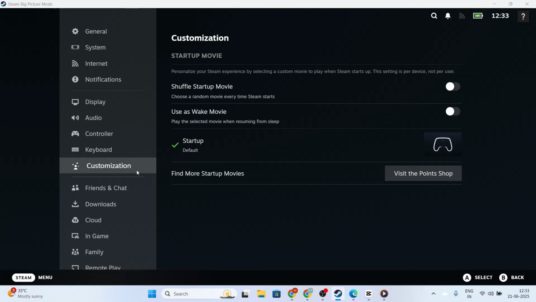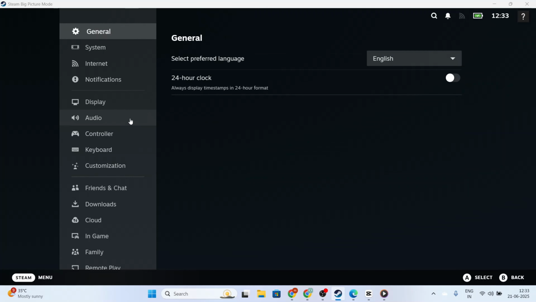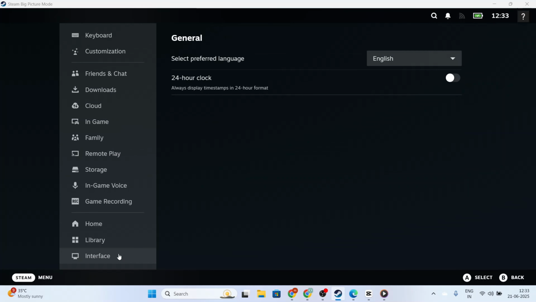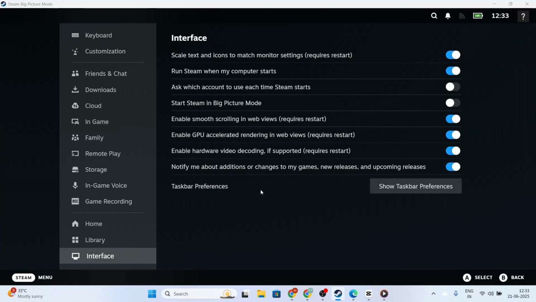Once you've found a theme that catches your eye, select it by clicking on it. Don't worry, you're not committed to your choice yet. You'll want to apply the theme to see it in action. To do this, look for an Apply or Set option, often found near the theme's description or at the bottom of the menu. Click on that, and your theme will become active, immediately altering the interface's appearance.